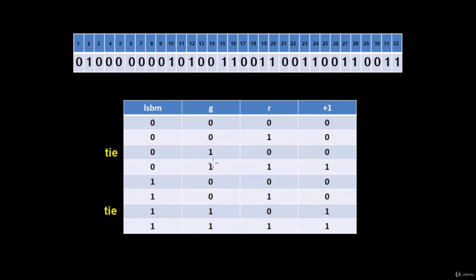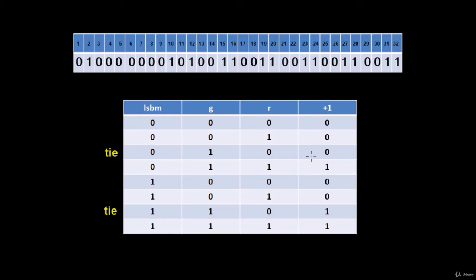Now, the only other two to take care of are the tie positions. So in the tie position here, we've got a value of 1 for this guard bit, and we've got a value of 0 for the rounding bit. All of the remaining sticky bits were all zeros. Therefore, when these bits are ORed together, we get a value of 0, so the rounding bit goes to 0. So in this case here, we've got a tie.